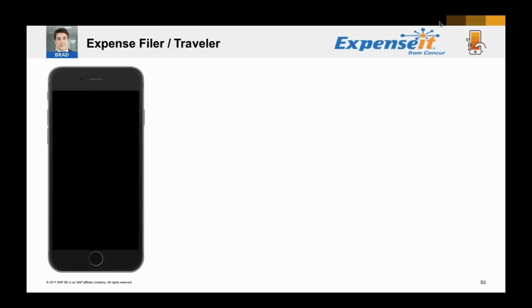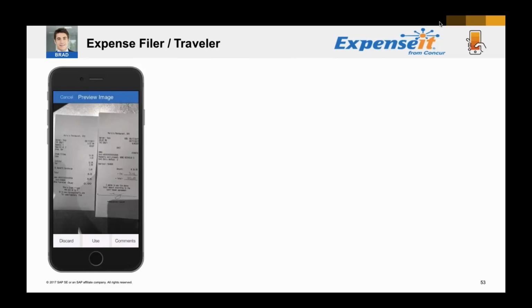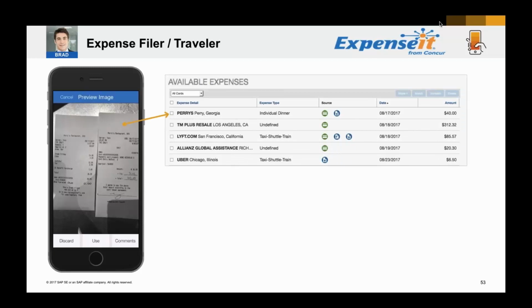Now, Brad can utilize his SAP Concur mobile app to snap a photo. Because we also have a human component that does spot checks, I can confidently take a picture of a restaurant's itemized receipt in the same shot that I put the total, including the tip amounts, and have the confidence that the software is going to read this accurately and it'll produce the appropriate expense. So here within my queue of expenses, you can see a combination of ones that are out of pocket as well as matched up to business cards or corporate cards.